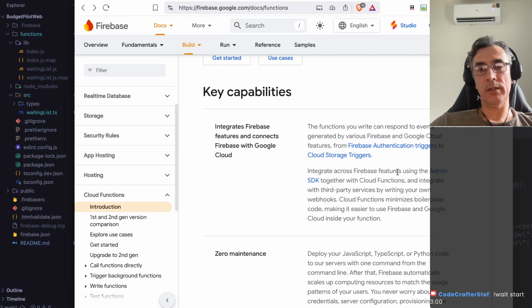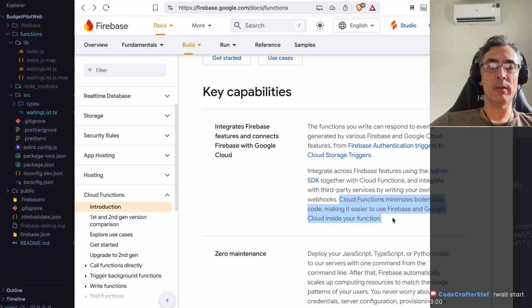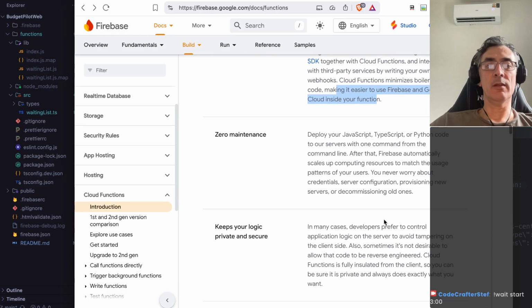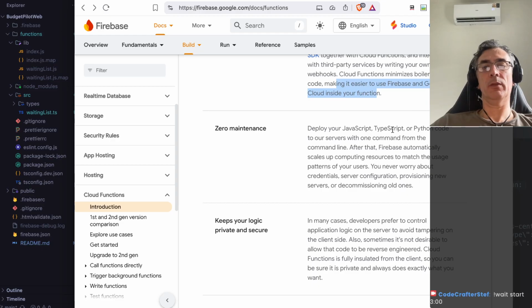Integrate across Firebase features using the admin SDK together with Cloud Functions, and integrate with third-party services by writing your own webhooks. Okay. Cloud Functions minimize boilerplate code, making it easier. Okay. Zero maintenance. Deploy your JavaScript, TypeScript, or Python code to our servers with one command from the command line. After that, Firebase will scale up computing resources. I already read this yesterday.